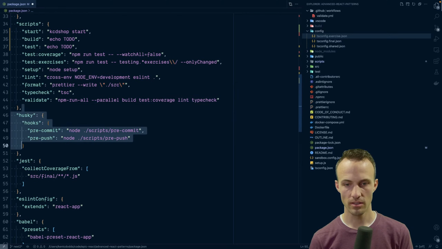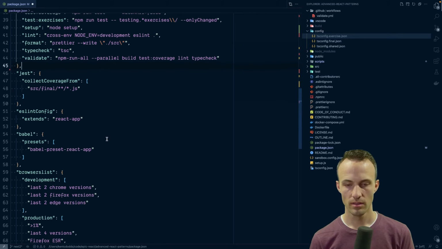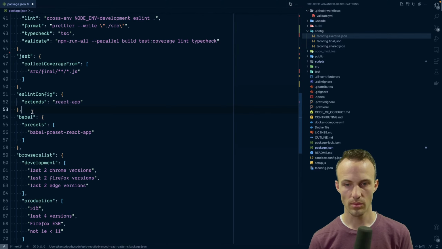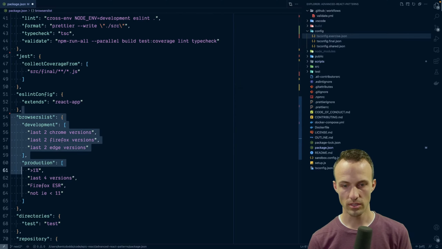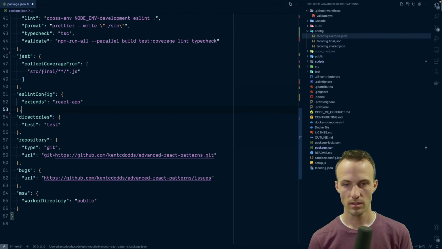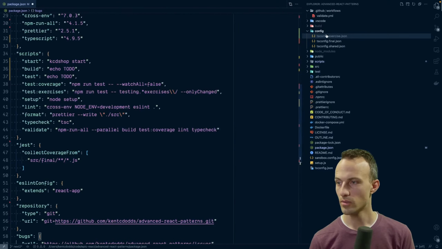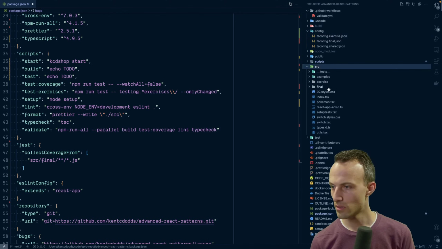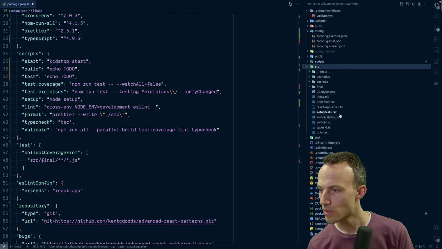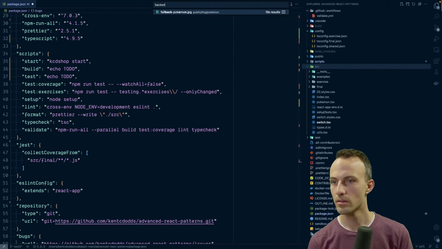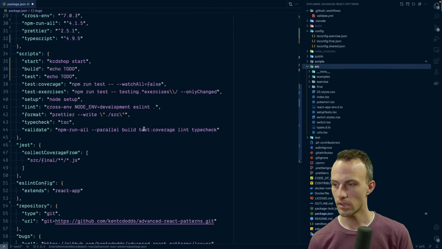Get rid of Husky. Get rid of Babel and browserslist. Directories, what the heck is that? MSW. We don't have a server in here, do we? Yeah, okay, good.